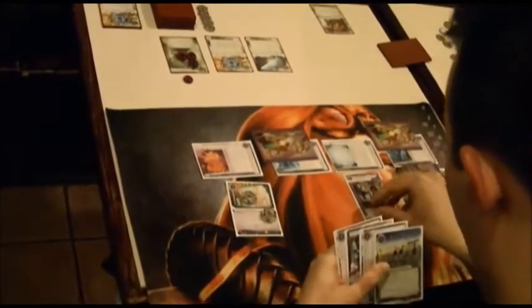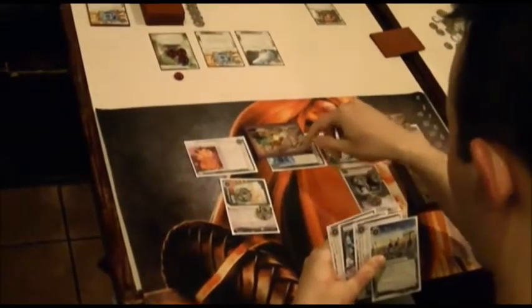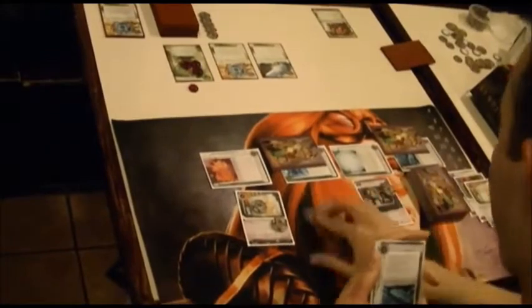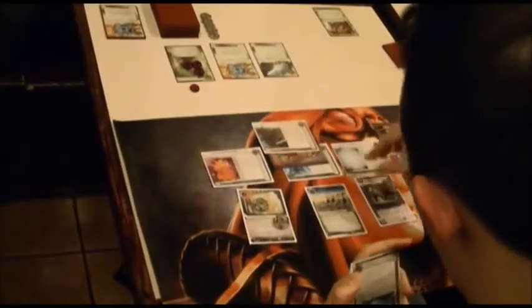Corp draws into an Amazon Industrial Zone. Now that'll be interesting. I don't know if this deck is going to be played out as a res a bunch of ice deck. You assume that they're going to, and yeah, it looks like he's actually going to start dropping stuff.